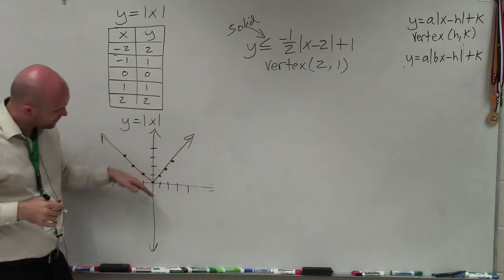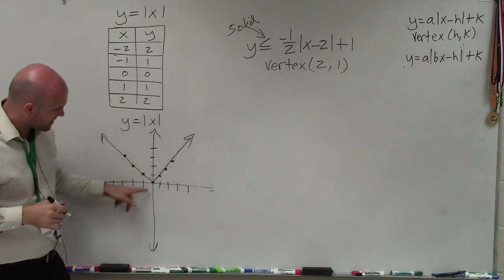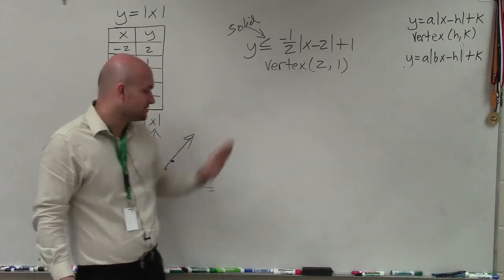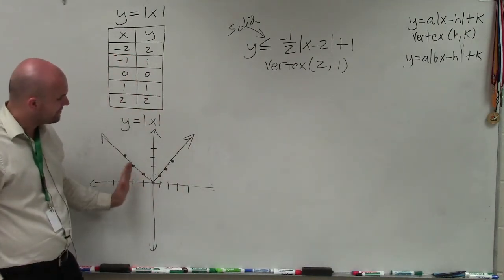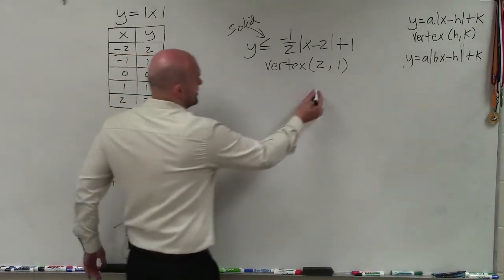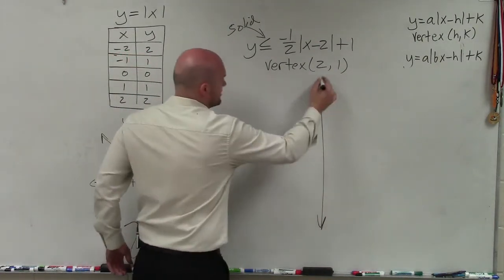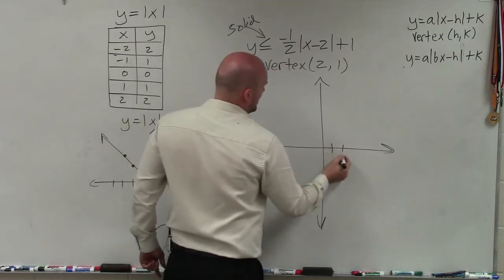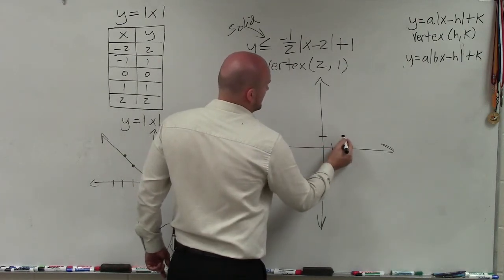Notice the vertex is where the graph changes direction. Here, the vertex is at (0,0). Now, my vertex is at (2,1). So that means basically I've taken my new graph and I've shifted over 2 units and up 1. So we can identify that my graph has been shifted 2 units to the right and 1 unit up.